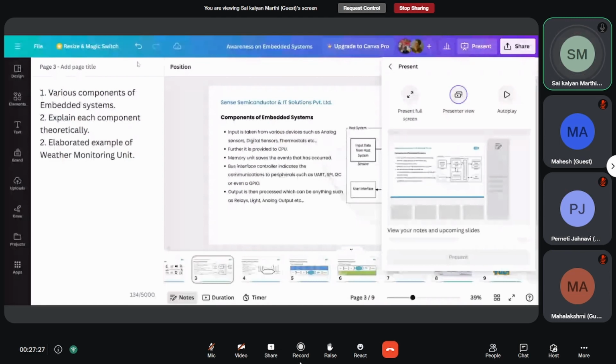So the hardware team needs to decide what kind of sensor we need to integrate in our system, and what is the interaction of the controller and the sensor, what is the communication protocol between them. That needs to be analyzed, and they need to provide some kind of design. This hardware design is nothing but a block diagram view of everything, and it includes schematic and PCB designing and layouts.